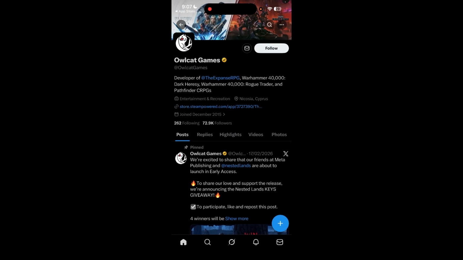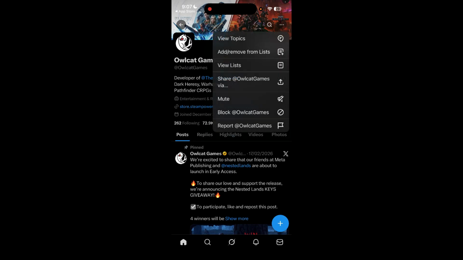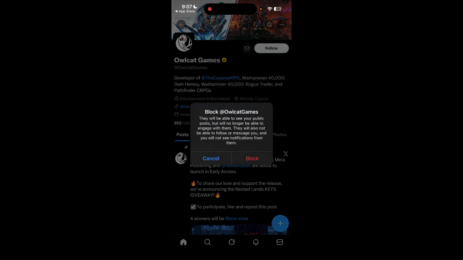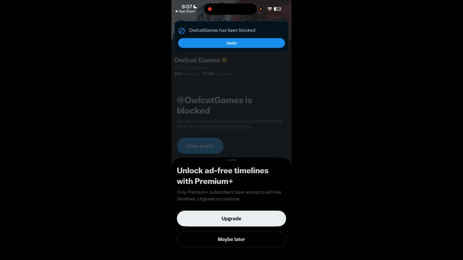Over here, once you reach this account interface, at the top right, there's a 3-dot icon. Select this 3-dot icon, and you can select block or report. And if you want to mute all of the posts, you can do that as well. But if you want to block for now, you can tap on this block, and that is it. After blocking, they cannot follow you, cannot reply to your posts, cannot view your posts if your account is private. And if you also want to mute, you can do that as well. It is useful if you want to avoid seeing someone's posts temporarily.